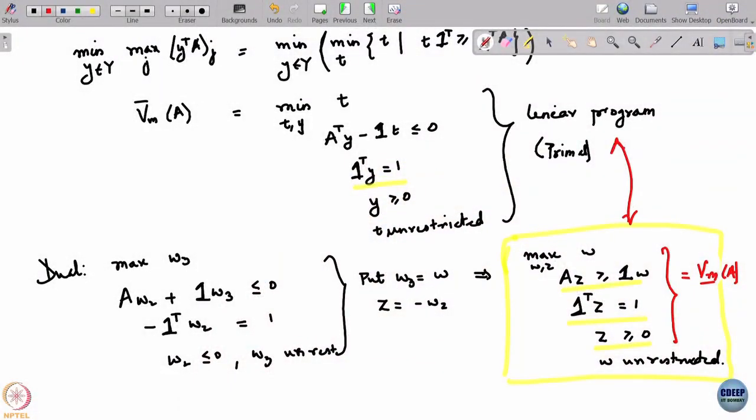But then linear programming duality tells us that these two are equal. Now, to be exact, linear programming duality tells us that these two are equal if one of them has an optimal solution, a finite optimal value. Now, why does any of them have a finite optimal value? Because the optimal value is in fact their security level, and we just argued that there is a security strategy and a security level for each player. So, once a security strategy and a security level exist, there is a finite optimal value to each of these linear programs, and therefore, from linear programming duality, the optimal values have to be equal.